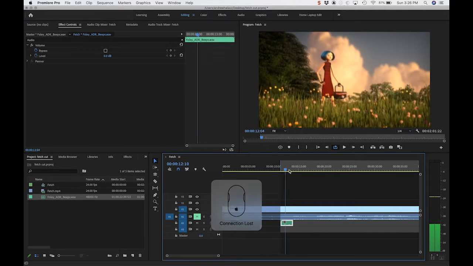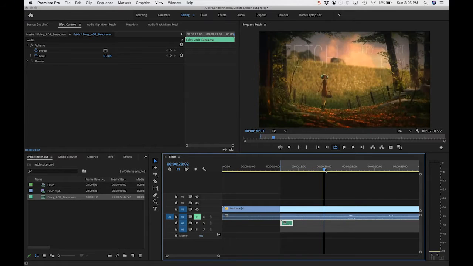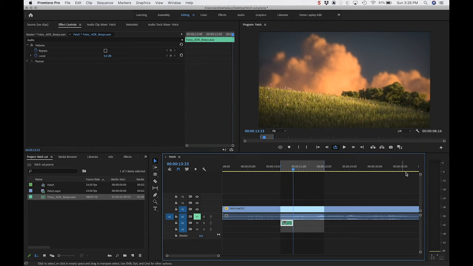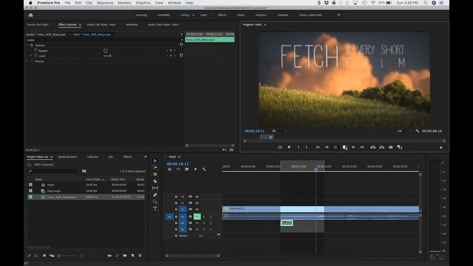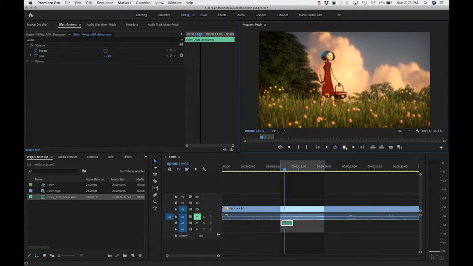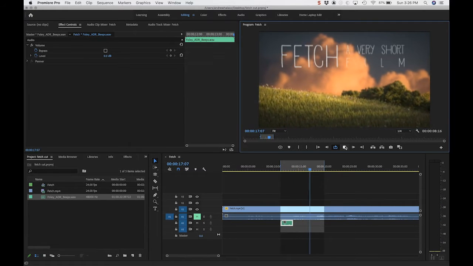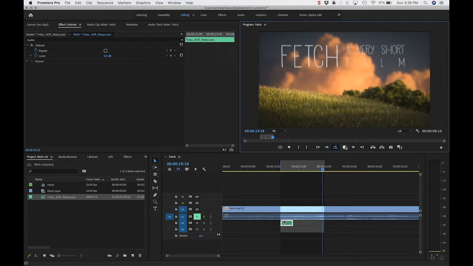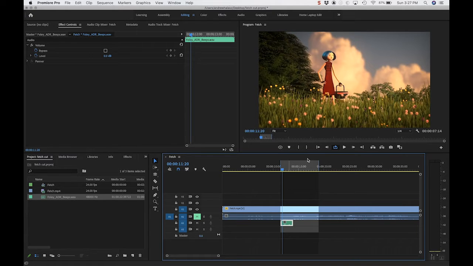The shortcut for in is I. The shortcut for out is O. So here we have our in and out point. Because we're set to loop, if I play this, it's going to loop playback. It runs through the section. I like to leave a little bit at the end just to recover. There we are again. Okay, I'm going to adjust the end because I don't like how it goes to the next shot. I think that's distracting. I'm just going to bring the end point in a little bit. You can also drag the end point, see how I just did. Okay, so this is the loop that we're going to use.